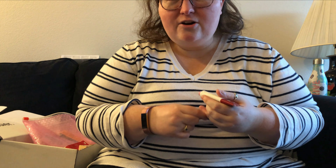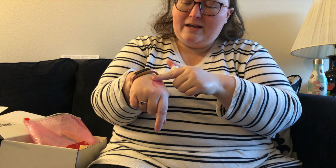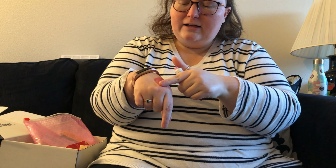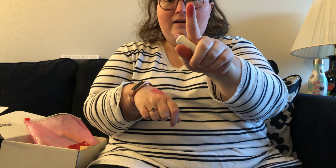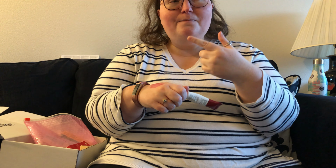But again, like with the fig, once you rub it in, and I did a lot, it's not super, super visible on the lips. But with this pretty red color, you could even use this as cheek stain. Or if you're going for a red eye look, you could use that red on your eyes as well. So I got gift sets because it was Christmas and they still had gift sets.